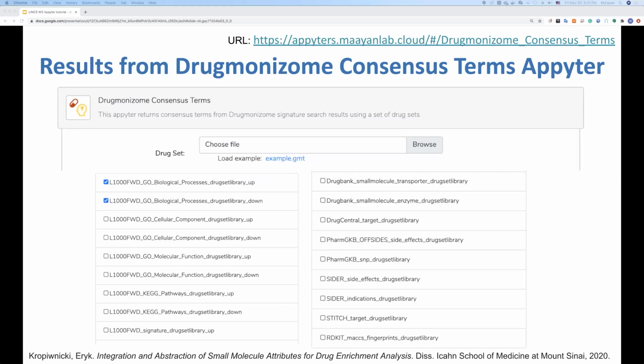For example, drug attributes include gene ontology terms of gene signatures from drug perturbation profiles, or targets of drugs or substructures of drugs. You can select as many libraries as you want. In this example, I selected L1000 FWD gene ontology libraries to find consensus enriched terms of gene signatures from drug perturbation profiles.